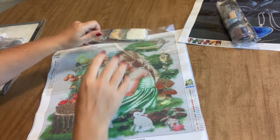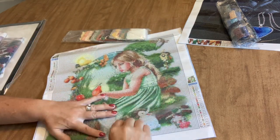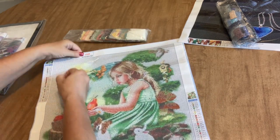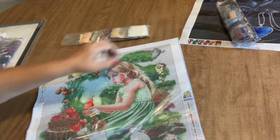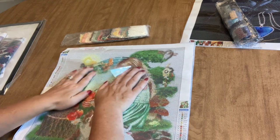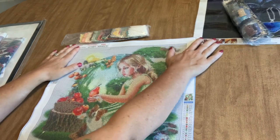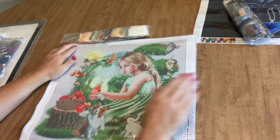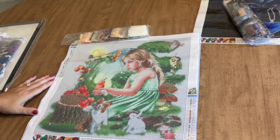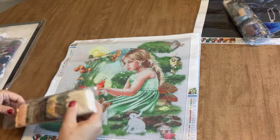It's got a good stick — passes the stick test. It's a nice canvas, a medium stiffness — not too stiff but not too flimsy either. I got this one because it reminded me of my granddaughter. I just think it's so serene and beautiful and dreamlike in a way — it really looked like my granddaughter — so I thought it would be pretty in her room. That's why I got this one.